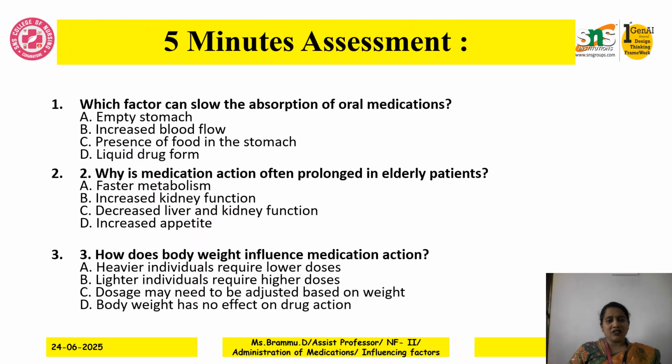Last but not the least, to conclude, I would ask a few questions. Which factor can slow down the absorption of oral medication? Is it empty stomach, increased blood flow, presence of food in the stomach, or liquid drug form? We saw that when we discussed GI motility, the presence of food also plays a major role in slow absorption. So the exact answer would be C. Yes, you are right. C is the answer.